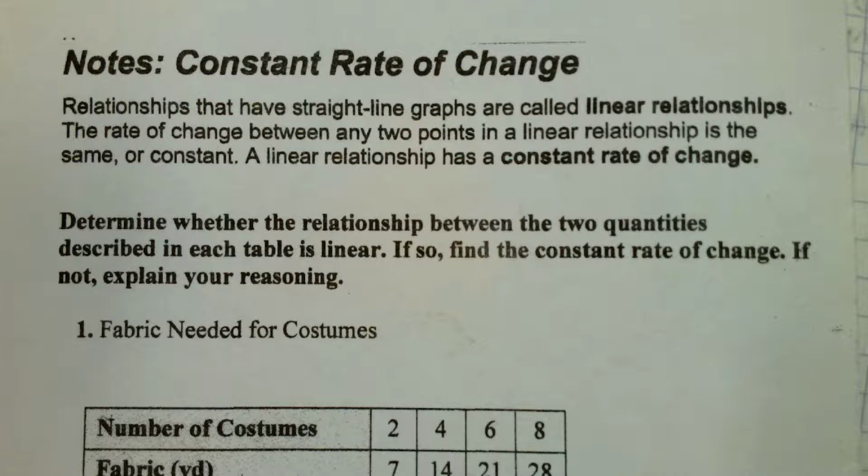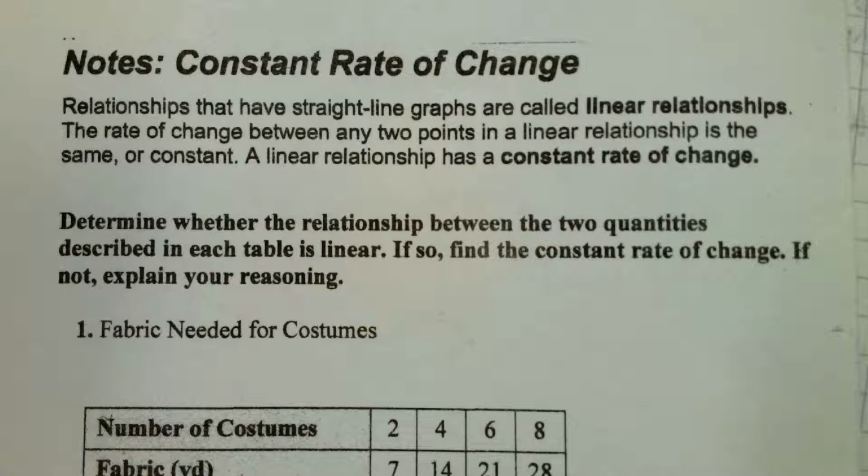Okay, so constant rate of change. Our goal today is to take some information. It could be a table, it could be a graph. If it's a table, we want to find out if the values in that table form a linear relationship. In other words, if I take the XY points, will they form a line? And we want to do this without graphing.